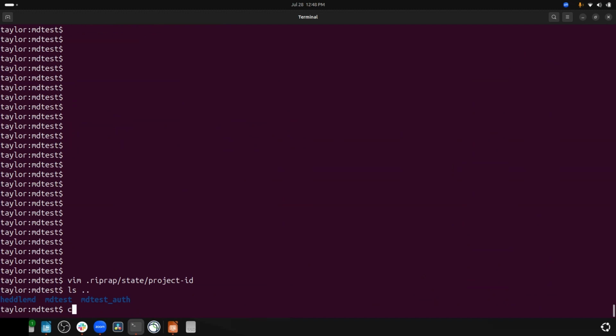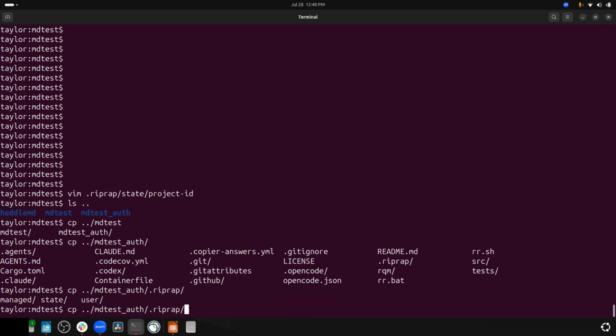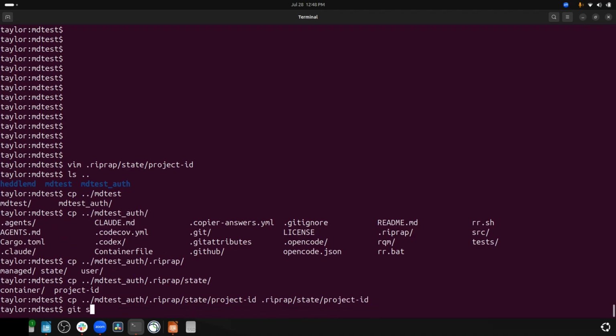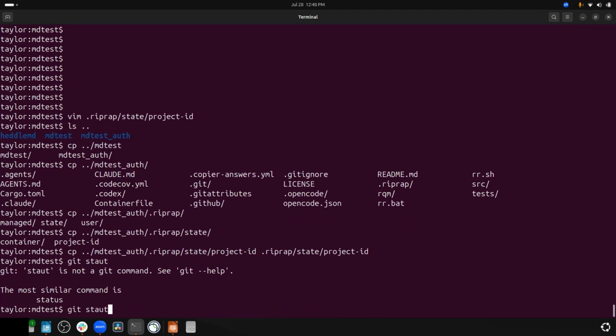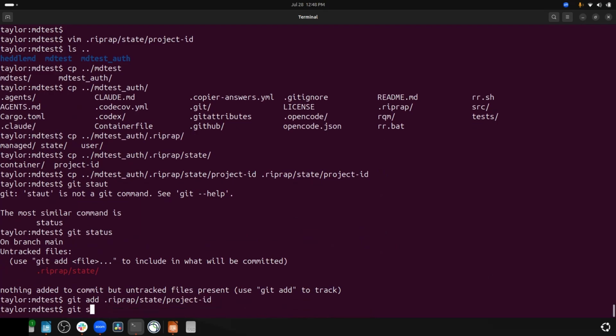I'm just going to copy the project ID that I had already made into my riprap/state/project ID location. This is not something that you need to be doing. And then I'm just going to commit that .riprap state project ID.